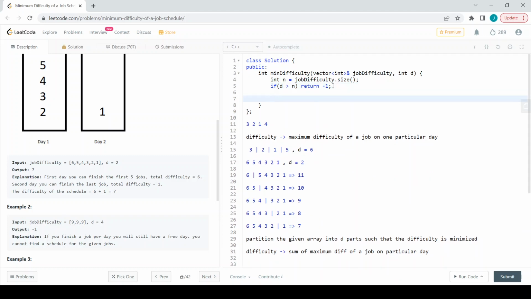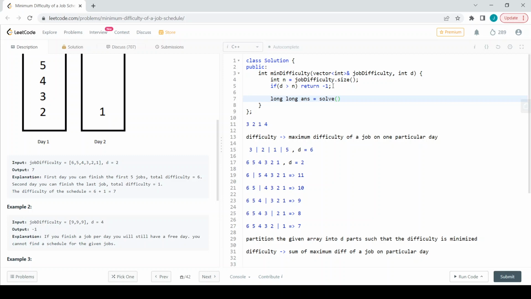What I'm going to do is have an answer, an int answer, or else I will say long because it may give us a big value. I will call this function solve. This function solve is going to calculate the minimum difficulty.